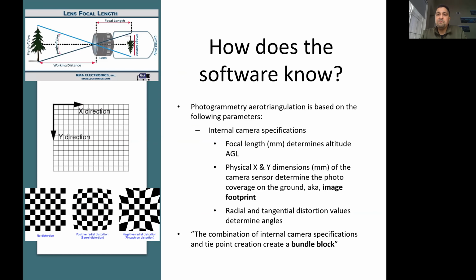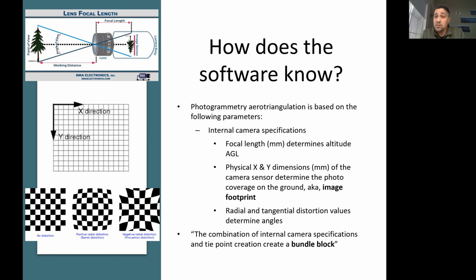All right, let's keep going. How does the software know? How does it know? Yeah, that's kind of a layman's question, right? Well, photogrammetry aerial triangulation is based on, and we're going to get into camera and sensor specific topics now, how it does this matching to create key points and ultimately match and then know, like you saw in that query, how did it know that this part of the mountain is there and this part of the mountain is over there and this feature is over here, et cetera, et cetera.